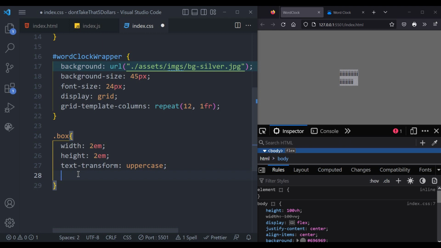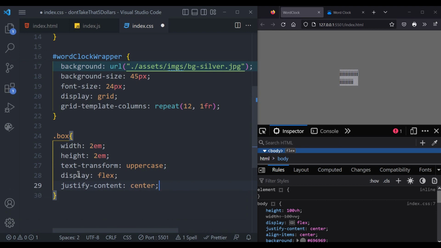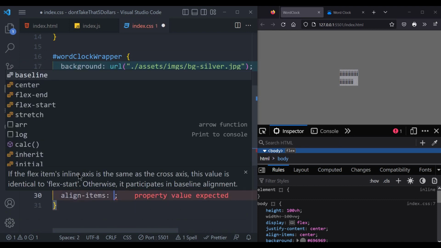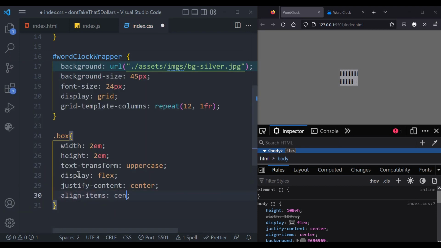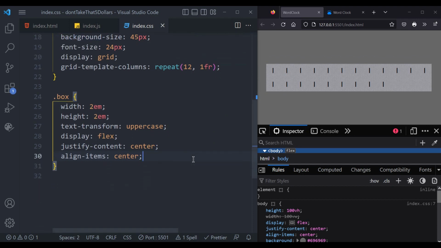It's gonna be display flex and justify content center, align items center also, and let's see what we got here. As you can see, it's taking the effect.